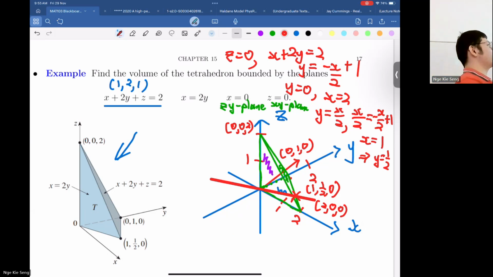We have an xy plane, so what? We originally had it, right? Then, where does this intersection live in? Yes, but that's not accurate. Where does the intersection live in? Yes, on the xy plane. So if your intersection lives in the xy plane, what does that mean? It means z has to be 0. Okay or not? So the plane, when you put z equals 0, will reduce to the line.